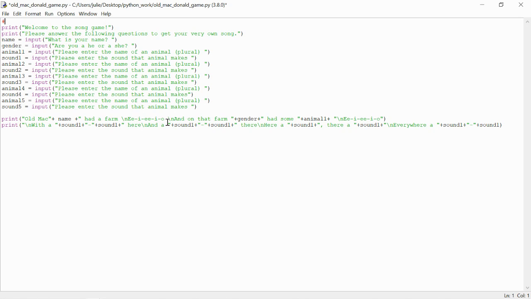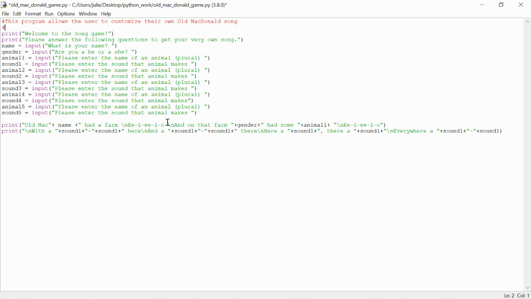So for example, if I wanted to know what this program did, I can say this program allows the user to customize their own old MacDonald song. So this won't actually run in the code. It's just when you look at your code, you can visually know what you're talking about.